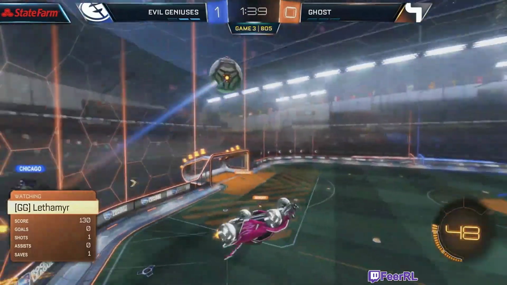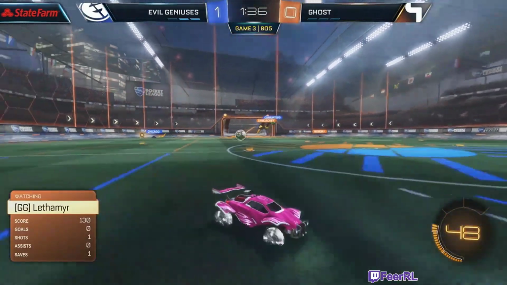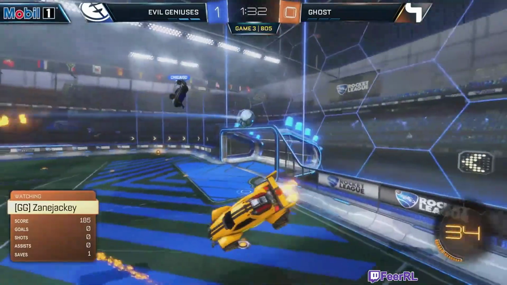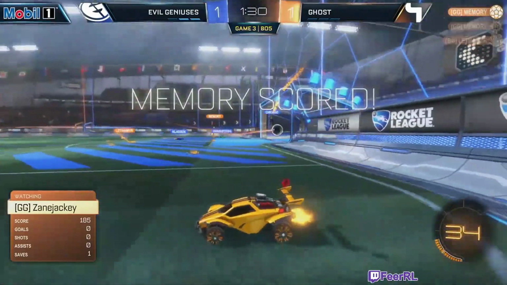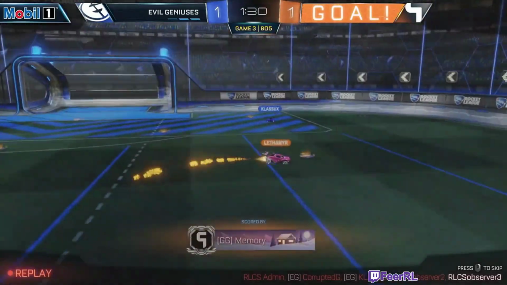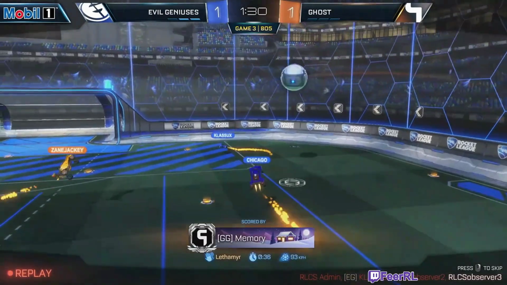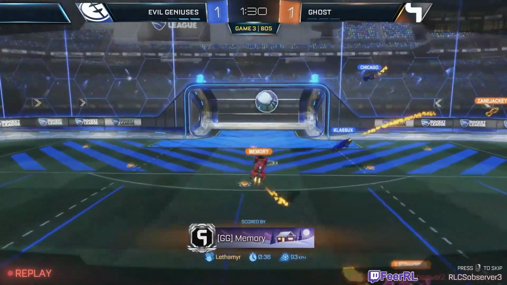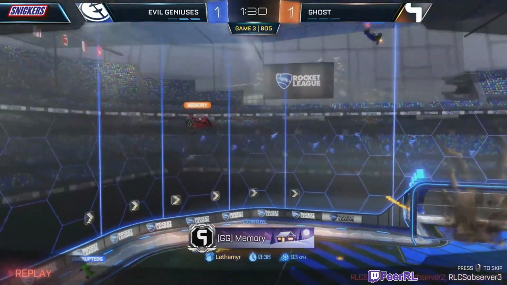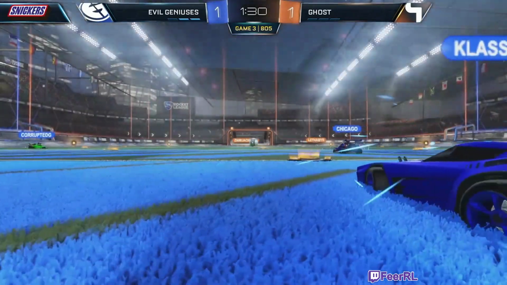Whenever you get handed the ball in such a manner, it's so easy to maybe rush the play. So great heads up from Classics, just dish it out to the top of the box and make something happen. Back wall, open net, and Memory can't get it. Is Chicago coming off the back wall? It's tied at 1. Memory able to take advantage of this play. Lethamyr off the side. Chicago perhaps should have left it. Classics jumped after that Chicago hit. That put the EG defense off kilter.